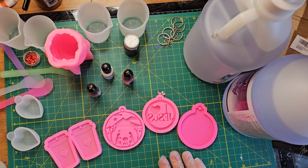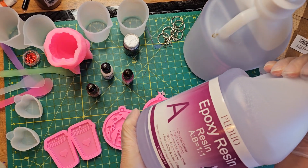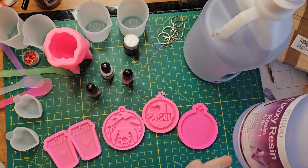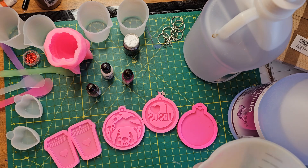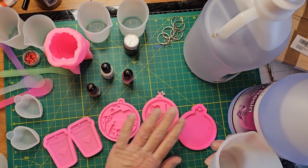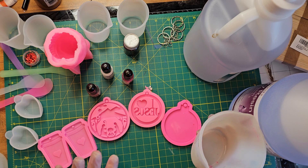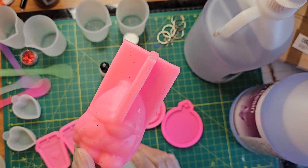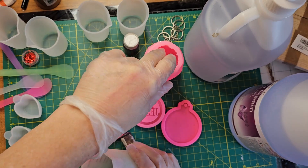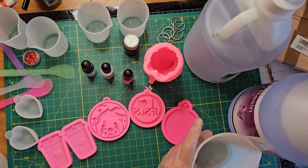Protect yourself when you're doing these crafts. I've never used this kind of resin before — I ordered it off Temu. It says it's one to one, so I'm about to find out if it really is. I'm gonna measure, mix, and then pour. I thought it would be a fun day to make something different. I also have a gnome that I might pour because gnomes are fun. Here goes nothing!